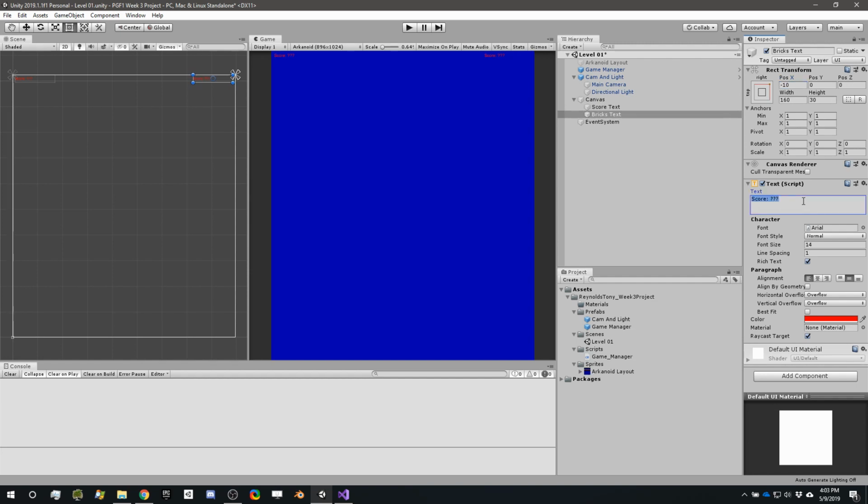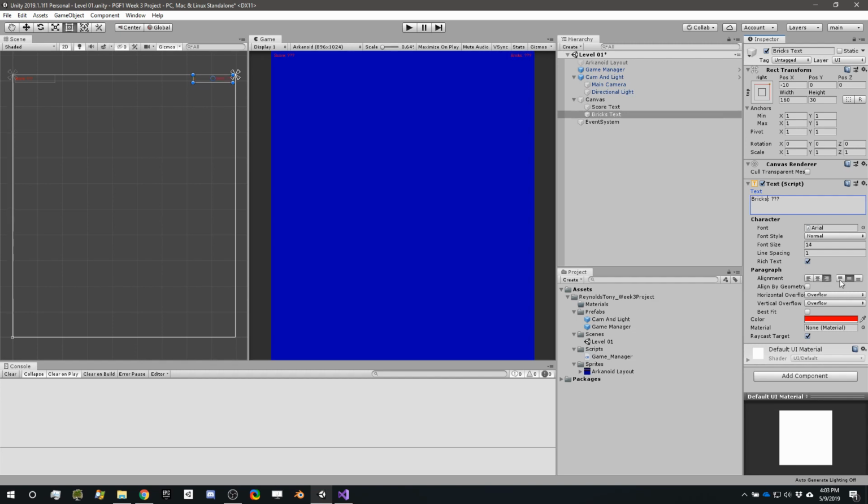And the placeholder, well, we're not tracking score anymore, so select score right there in the text and change that to bricks. Now, under paragraph alignment, we're no longer left align, we are right align. So go ahead and click that right align.